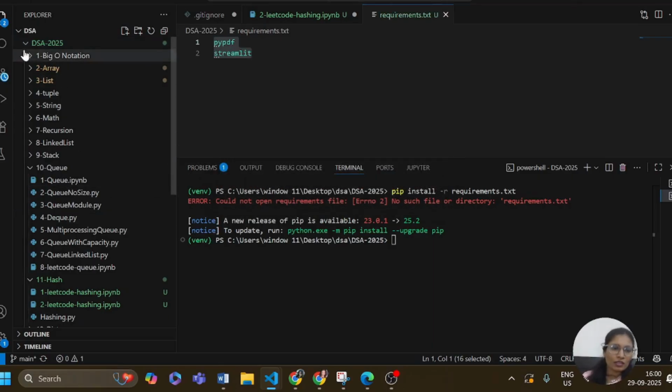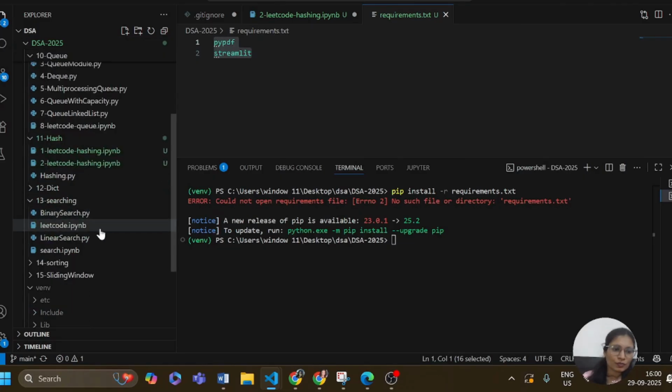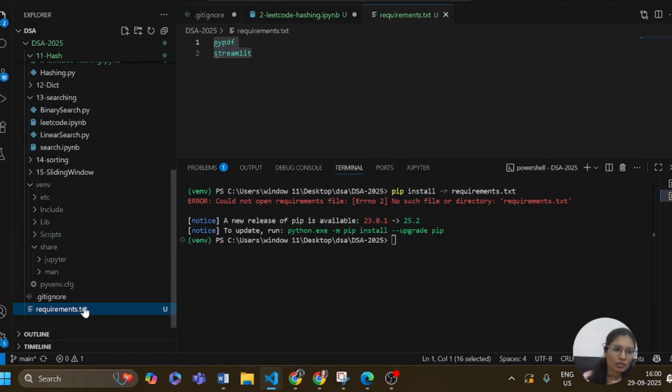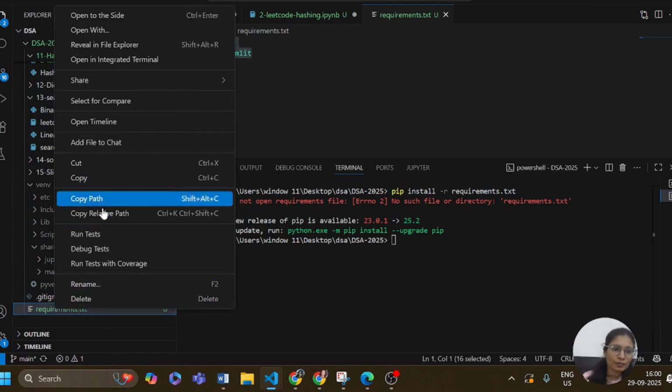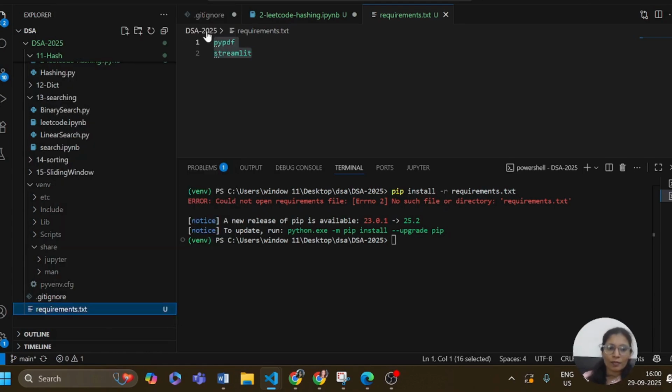Okay, now I moved requirements.txt. Where is this file? Okay, this one, in the requirement folder. Here you can check the location of this file, and now I am going to install again.